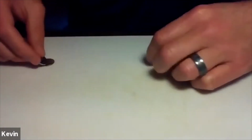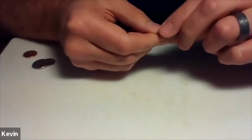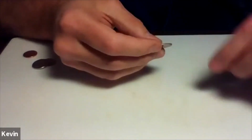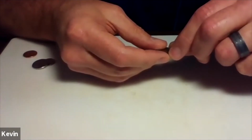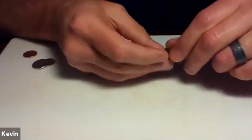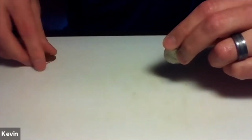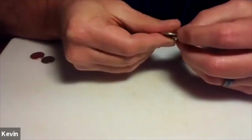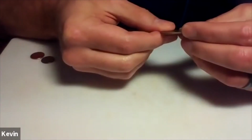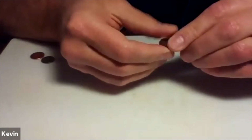Now the next one here on our list is the quarter. Okay? Now the quarter is larger than a penny, dime, or nickel, okay? But also, it has on the outside of it a serrated edge, because that might be a concern too, thinking, well, what if I get my nickels and my quarters mixed up? Well, with a nickel, you have a smooth rim, and with a quarter, you have a serrated edge on the outside, okay? So that's how I distinguish between the two.